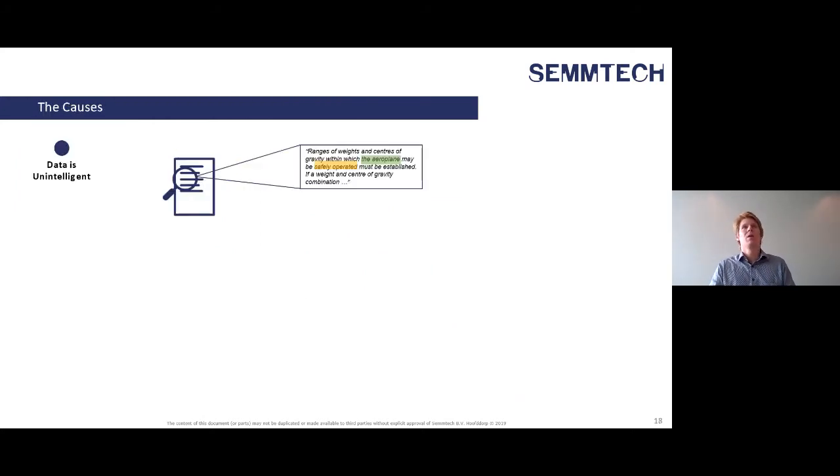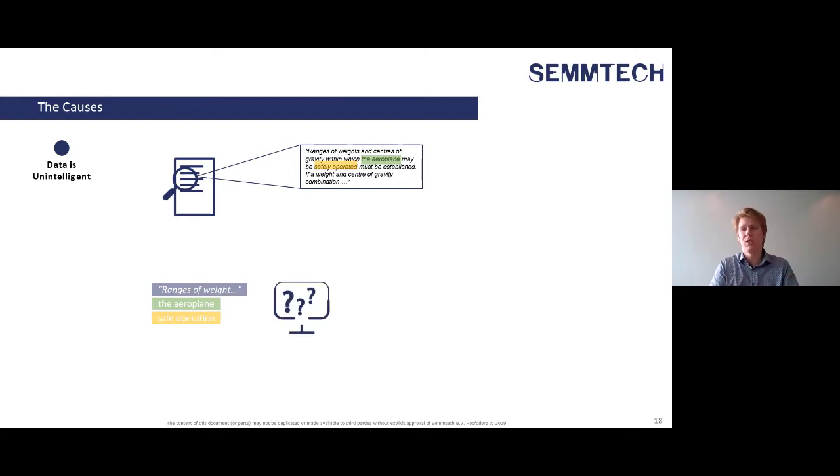So if we were to summarize these issues, what really causes these issues? Well, one of the causes is that the data is unintelligent. So this really comes down to the information that we intend to use being stored in text, which means the bits of information that we want are stored in text, but this isn't computer interpretable.